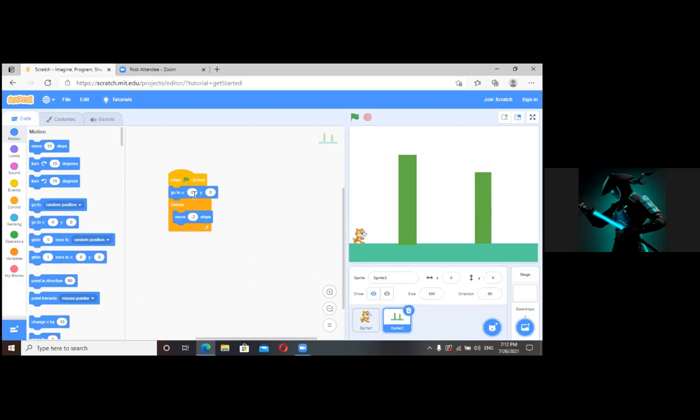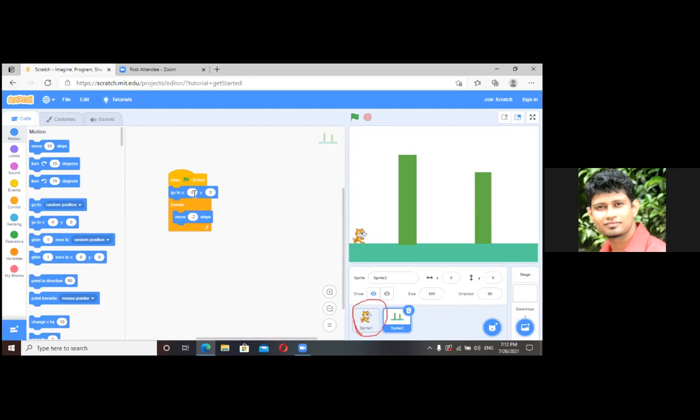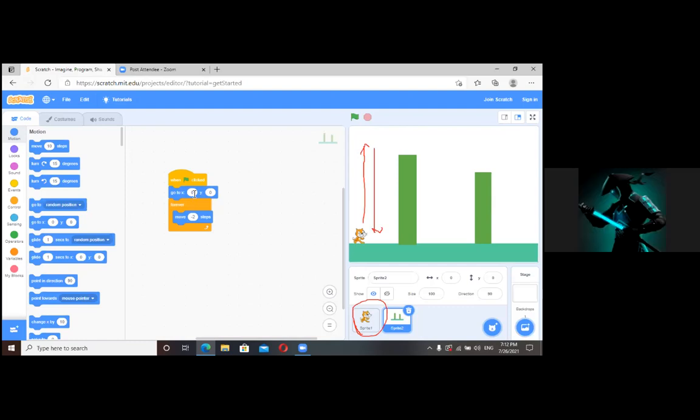Okay. Excuse me, sir. Yes, Abhinav. Can you tell me what I am doing now? I don't understand what I am doing now, sir. So I'm just moving the background backwards. Okay. Cat is jumping in the same location. Here it's jumping up and down. That you understood, Abhinav? Yes, sir. Okay. So it's jumping up and down.